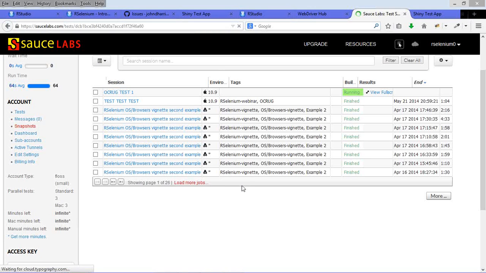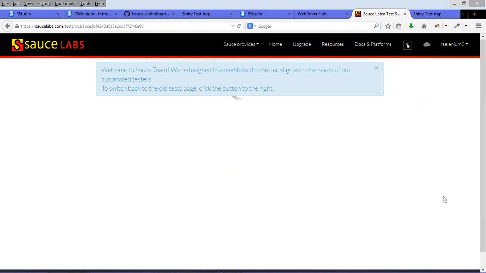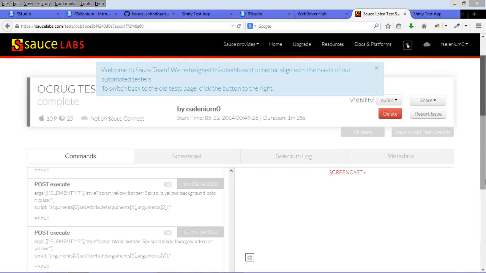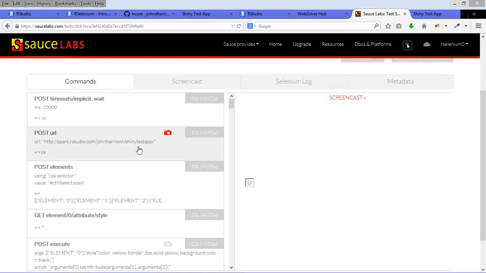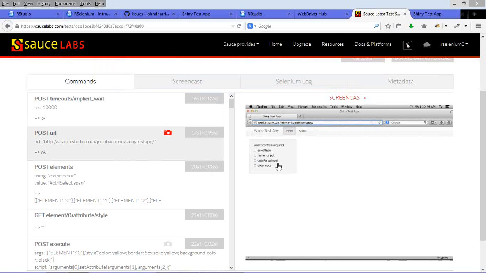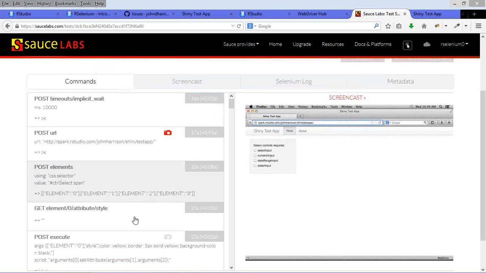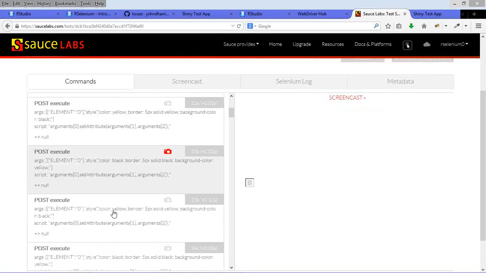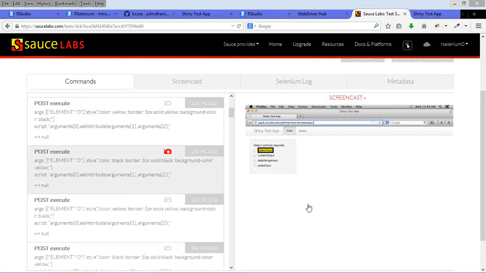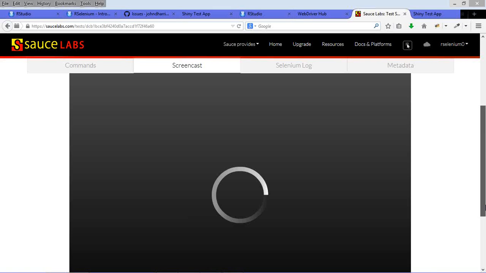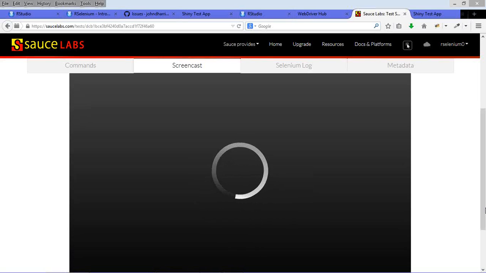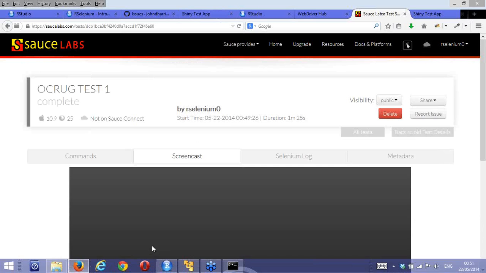So it's run that test we defined, that test app script, and it should look familiar, hopefully. So you can see, first of all, it goes to the Shiny test app. So we should see the RStudio website. It starts looking for elements. It starts the highlighting. We can look at a video if you like. I don't know how this will come across. Yeah, so basically it's as simple as that.